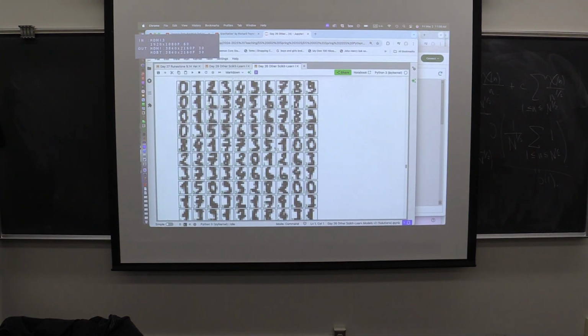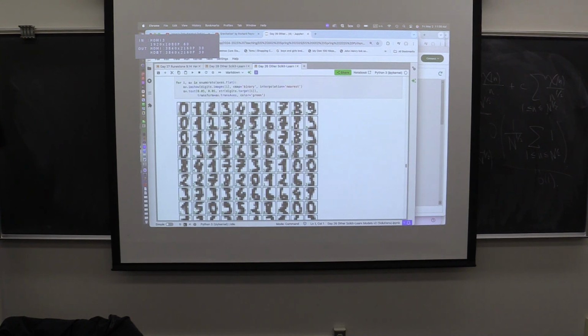So this is human handwriting, and they've taken it and scaled everything so that they all lie in 8 by 8 squares. Each of these small pictures is 64 pixels, and each pixel has a numeric value associated with it, the darkness. So each of these pictures they embed in a 64-dimensional space.